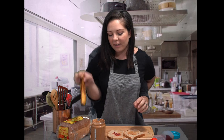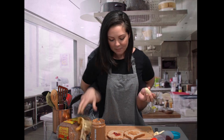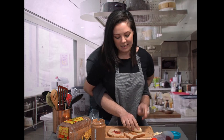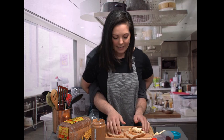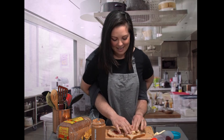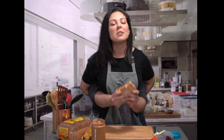And now for our special ingredient — the banana! So you're gonna take your banana and peel it. Did you know that monkeys actually peel their bananas from the bottom? It's true, and they should know — they're professionals, right? All right, so once you have your banana peeled, you will take your butter knife and cut your banana into nice even pieces. Be careful of your fingers though, you don't want to cut those. Now take your banana slices and put them onto the bread, nice and even, flat and even. Then take the other side and close it up, make it into a sandwich just like that. And there you have it — a peanut butter jelly sandwich with a twist.